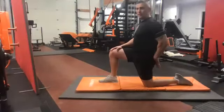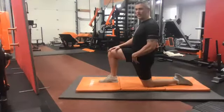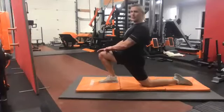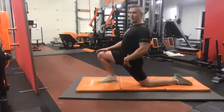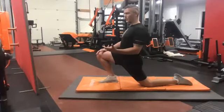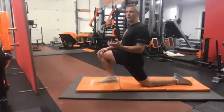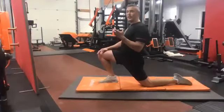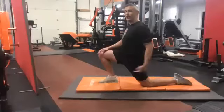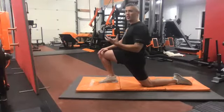So imagine you try to point your bum at the floor and you get that tension on the psoas on the front of the hip. I want you to slide that forward, keeping your shoulders back, so you get an opening out at the front of the hip. Those of you that have done the classes before will know contract relax technique, where you try and contract the opposite of the stretch. So in this stretch, you would imagine you try to drive your knee forward for 5 seconds, but it's isometric, which means you don't go anywhere.